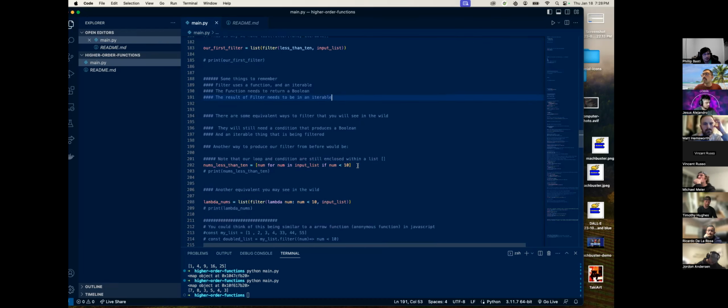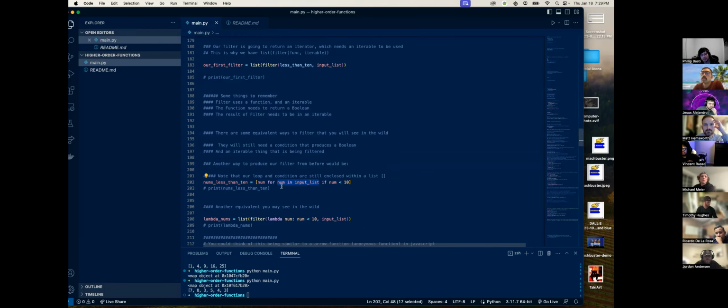I could do something similar where here I have nums less than 10. And now instead of a function, I've got what looks pretty similar to a for loop and an expression.